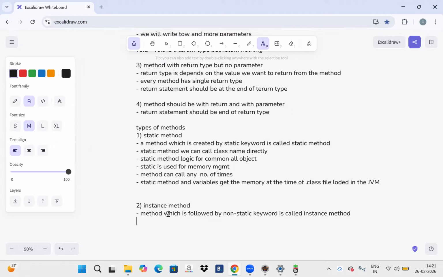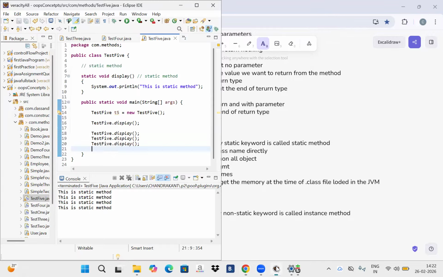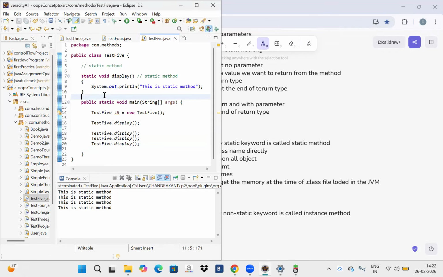There is no requirement for the static keyword. How to create it? We will check.